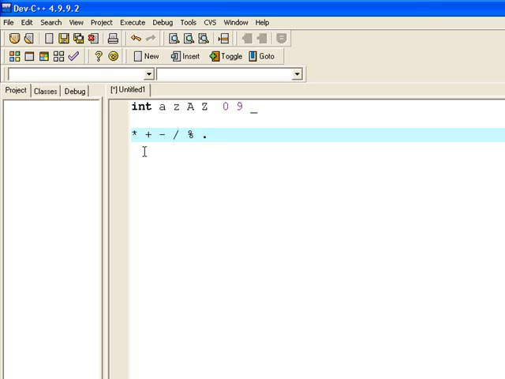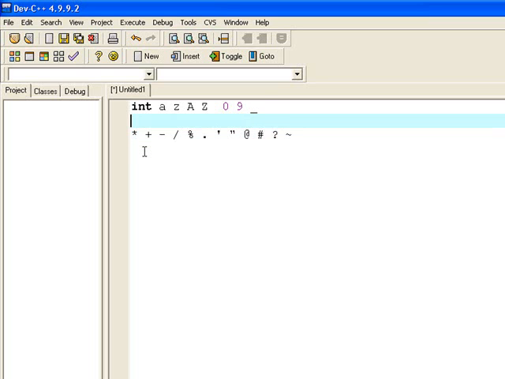You can't use apostrophes, and that also goes for the quotes. And the variable name cannot contain any other special symbols such as the @ symbol or the hash symbol. And there's a good many more of those, such as the tilde symbol, but they're actually operators, and we'll be seeing those later.